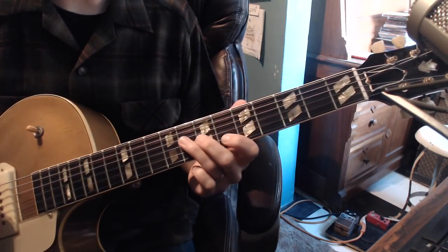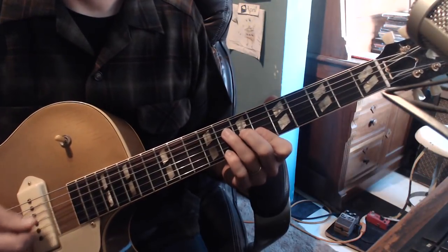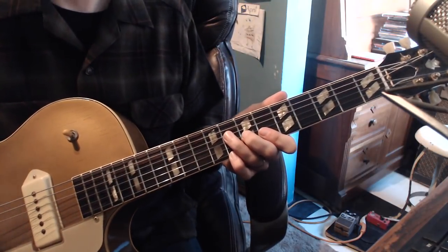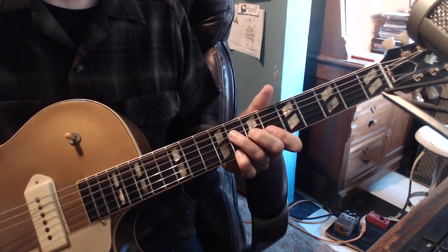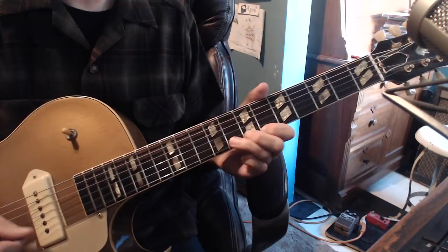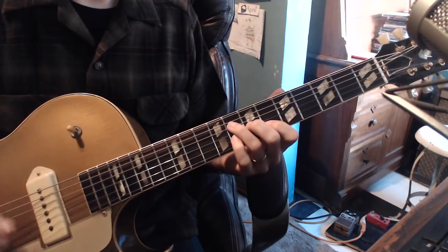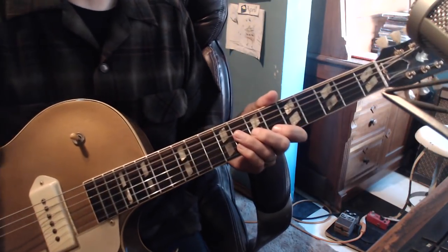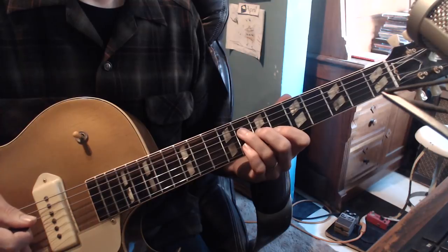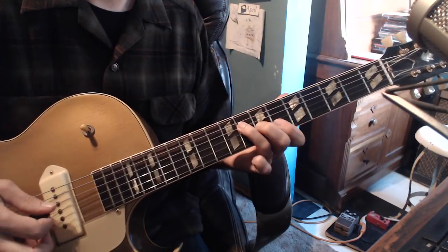And then I'm going to go to the 4 here. For the first bar of the 4 chord, the second bar is not going to be a diminished like you'd probably think — it's going to be a minor. I'm fairly certain of this because there are quite a few Lockwood licks where it's 4 major to 4 minor. So with that being said, his licks seem to outline chords quite a bit. I'm going to hit 4, add that 9 minor.